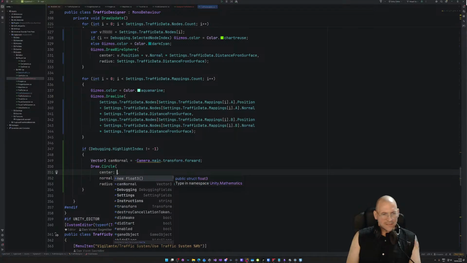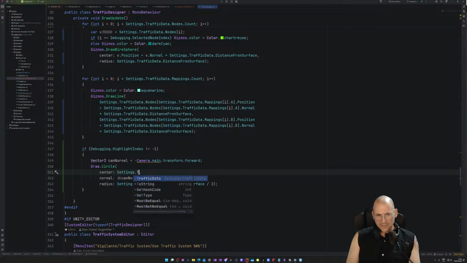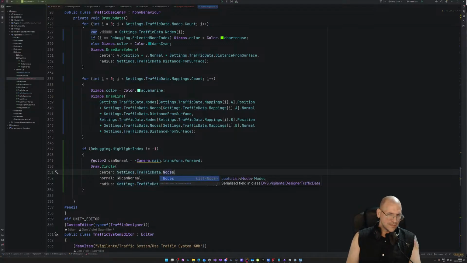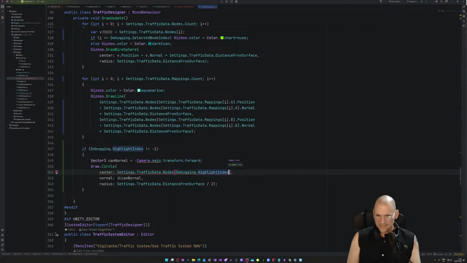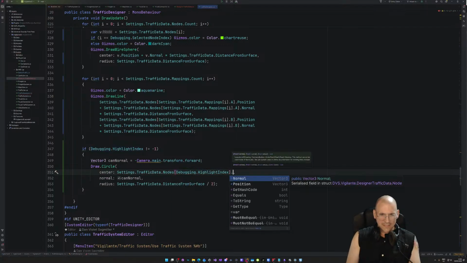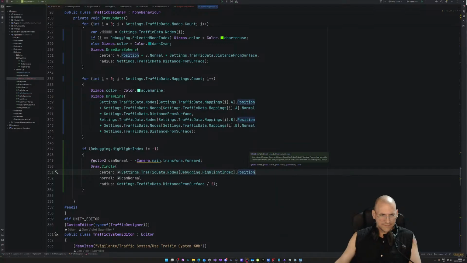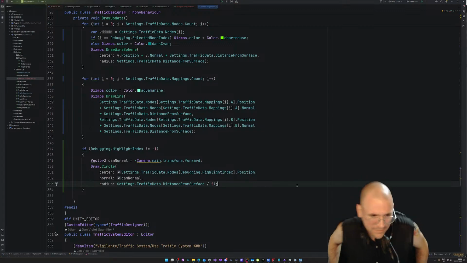That one is inside of settings.trafficData.nodes, and the index is going to be debugging.highlightedIndex, and now I need the position. Theoretically, this will work. Let's find out.